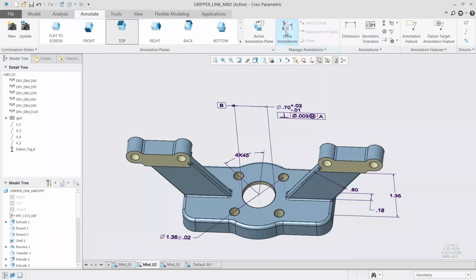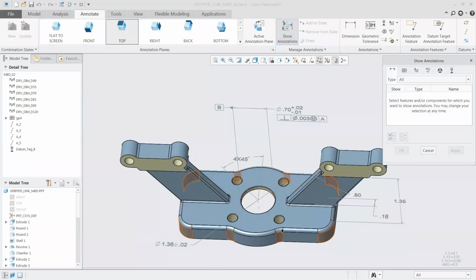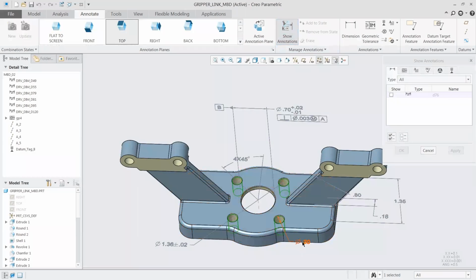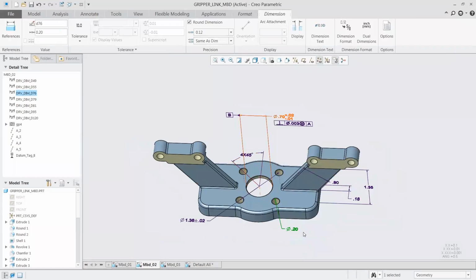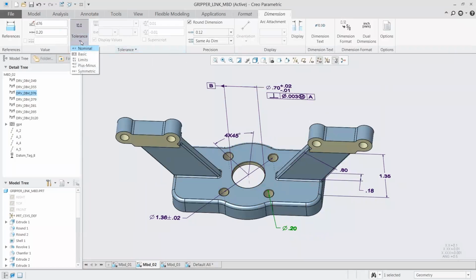Now we're going to do one more in this particular view. We're going to do the 4 mounting holes around that center bore. The first thing that we need to do with these is a diameter dimension. Just like before, we're going to select on it, and then we can set the plus minus tolerance after we click on it and position it in the area that we want, just to make it a little bit more visible. So we'll say plus minus.